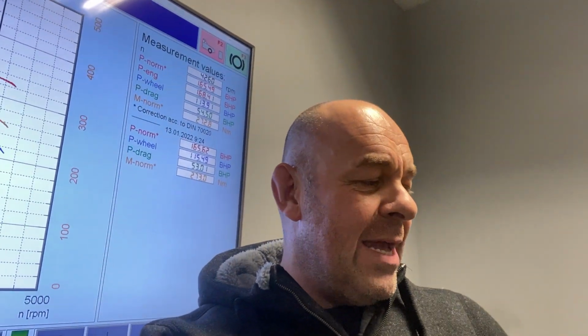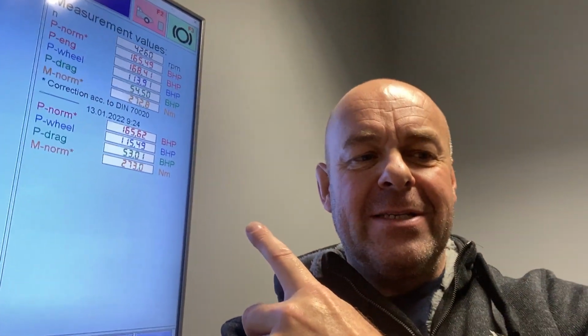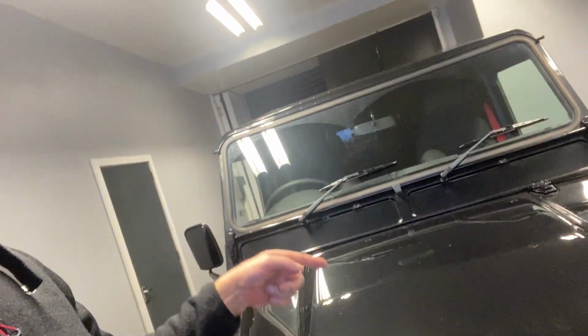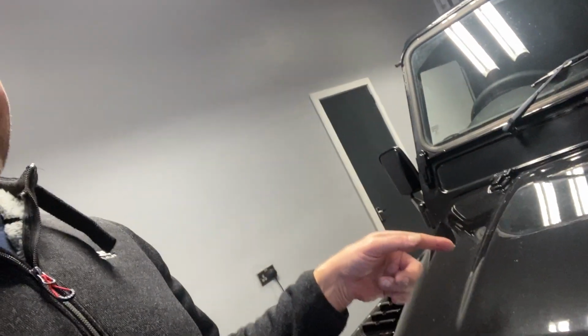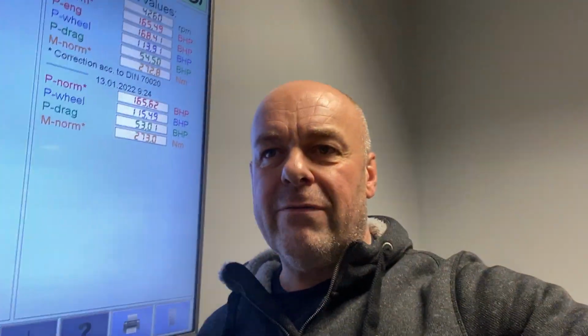I don't know why anyone would want to anyway. The numbers are irrelevant to me. It's really irrelevant what figures it makes. What's more relevant is how the engine's tuned, for the engine being correctly and safely tuned. I'm not interested in whether it makes 2 brake horse on the figures. I'm not bothered if it makes 10 brake horse, as long as the engine's correctly and safely tuned. So whether it makes 10 brake horse or 1,000 brake horse, it's really irrelevant. The numbers are the numbers.